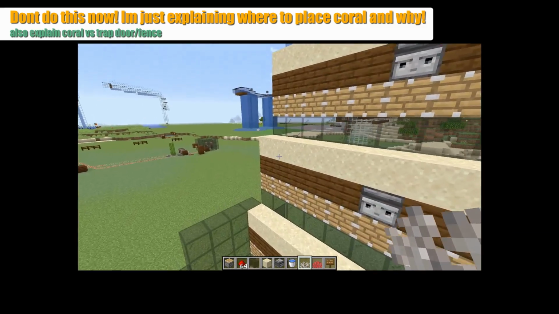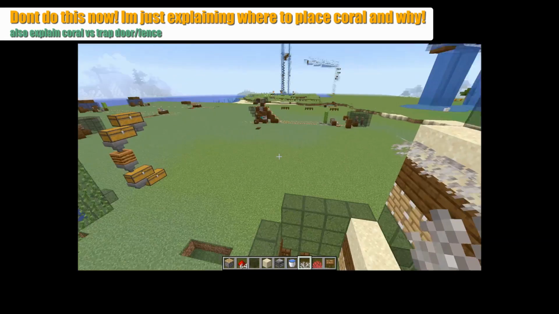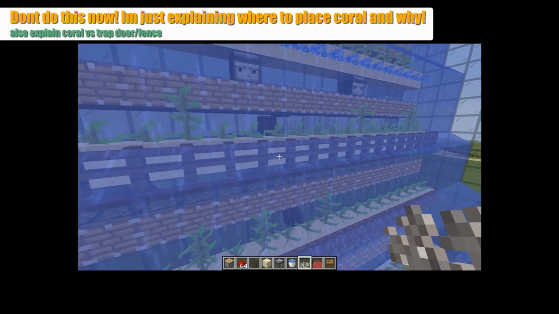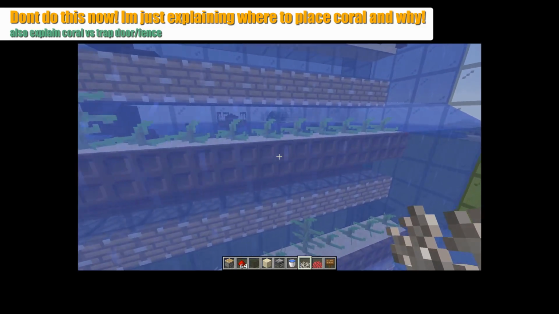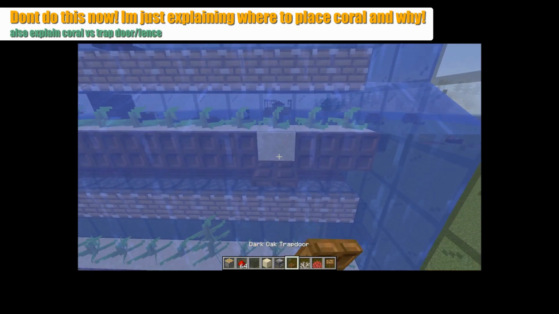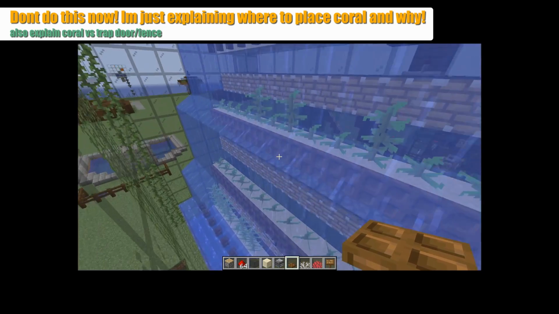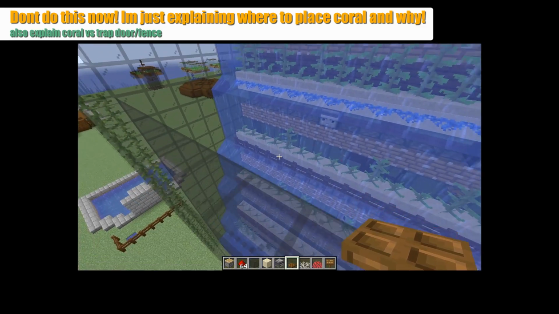So the way to prevent that is to either place coral here, or you can place down some trapdoors if you want to. So you can see here I have trapdoors in here, as well as fence posts anyways. The problem with using trapdoors is that when you do place them down, okay, you may have to waterlog them in order to get the water to flow properly. Otherwise you're going to end up with a dead space down here, which you do not want. Same thing with the fences.